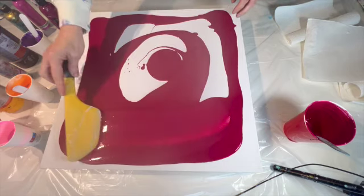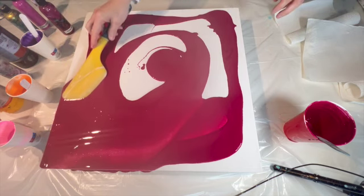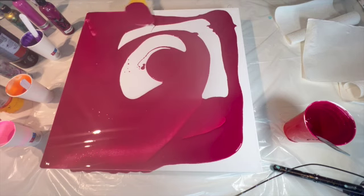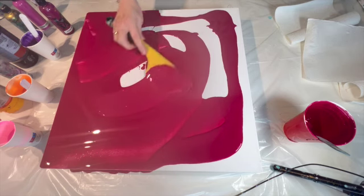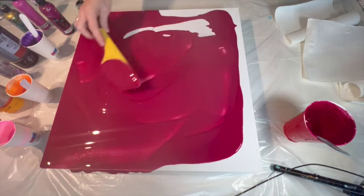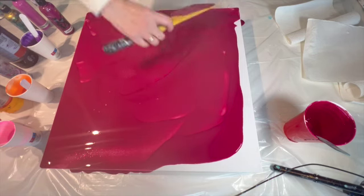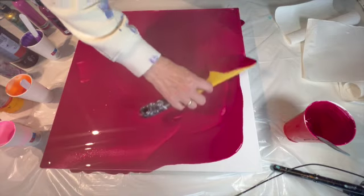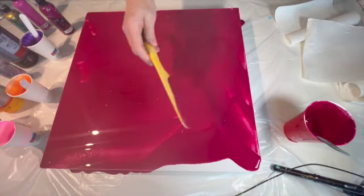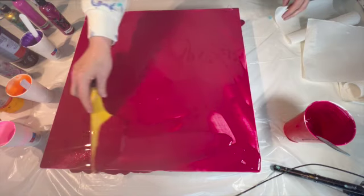Let's go. Cover my sides. Hopefully I have enough paint. Think I do. I'm going to pour a heart because it's Valentine. And I'm going to do it with my hair dryer. It is difficult when you come in the middle to make a heart shape, but I'm going to do the best that I can.